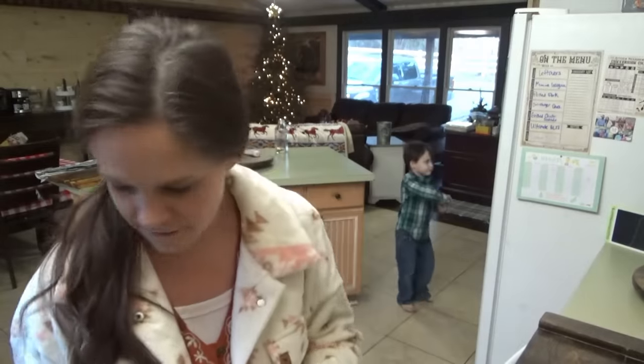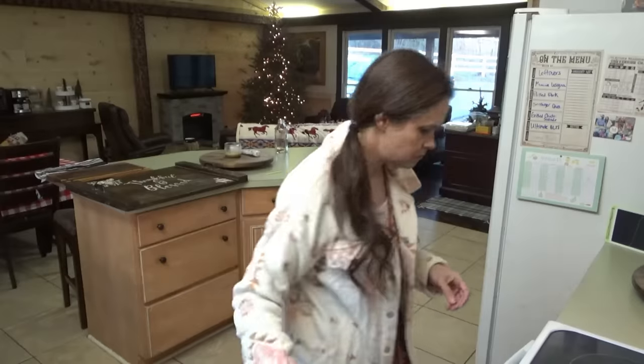Okay, so we have 2.6 pounds of stew meat. You know what? I might not use all of this because I'm pretty sure Jake's going to eat at the bowling alley again. So yeah, we'll just double it. We'll put a little bit of this back in the freezer.